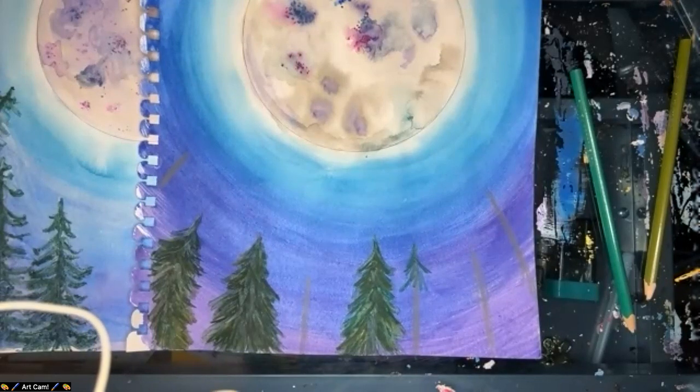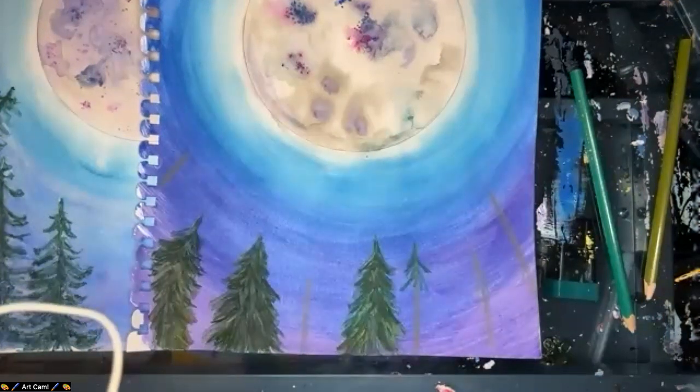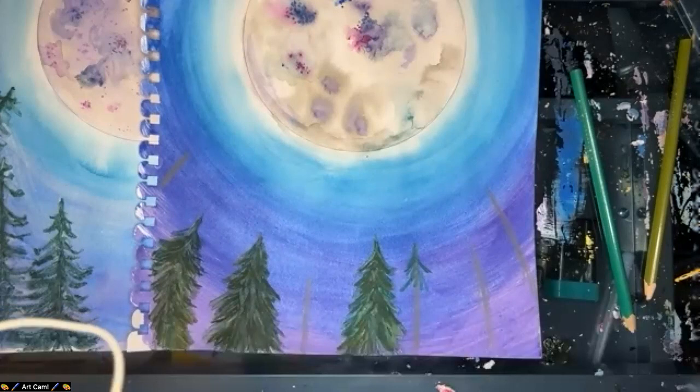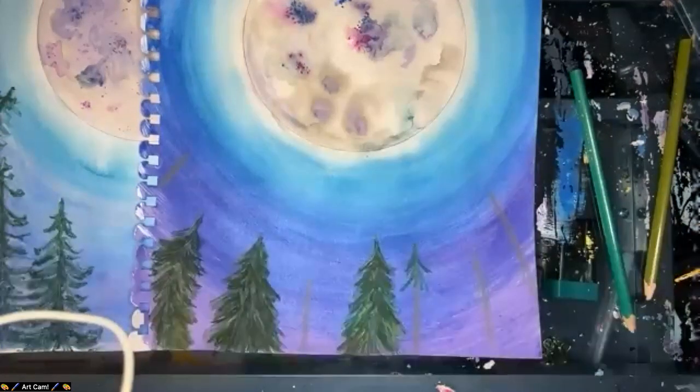Interesting. It might need to dry a little bit more. Yeah, that could be it. Some of the pigment in the purple might take a little longer. Okay, that makes sense. I started trying it with just the watercolor paint, but now it looks too messy because I couldn't get it over the purple. I was wondering if anyone else experienced that, or if it was just user error.